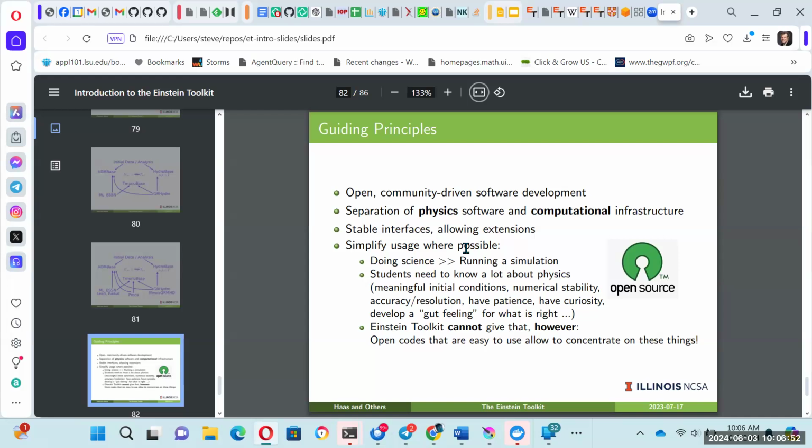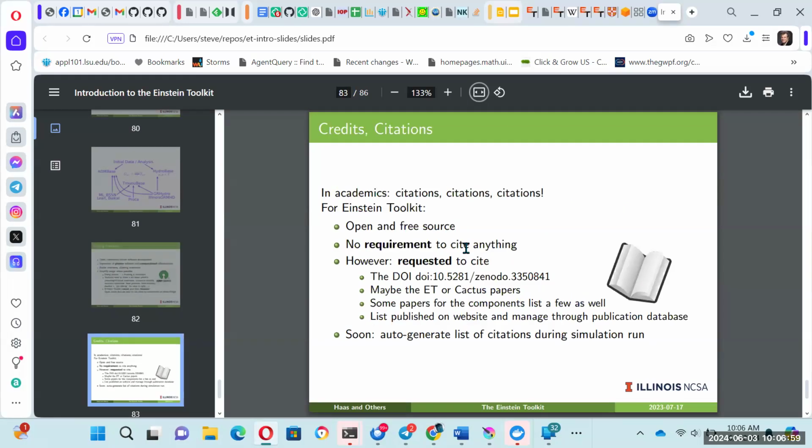Okay, so the Einstein Toolkit can't give you all of those things, but it can give you a start at least at most of them. So as I said, it's open and free source. There's no requirement to cite anything. However, we request that you do. There's the DOI that you can cite. Maybe the ET or Cactus papers, those were the way we did things before we had the DOI.